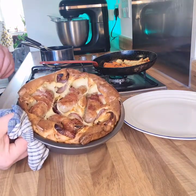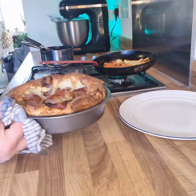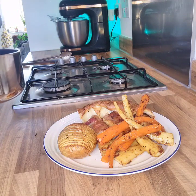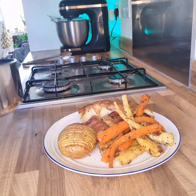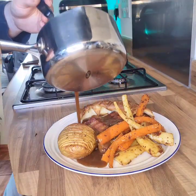The toad in the hole is looking done now - going to take that out and plate it with the vegetables. At the last second, take the potatoes out and pop them on the plate. Serve with your favourite gravy. Here is the toad in the hole - nice and light and crispy on the outside, doughy between the sausages. Perfect toad in the hole. There we have it: toad in the hole with sausages wrapped in bacon, the bacon dead crispy, some delicious root vegetables with honey and mustard, and a Hasselback potato. Just pour over your favourite gravy to finish. Look out for another video - we'll be back soon. Enjoy.